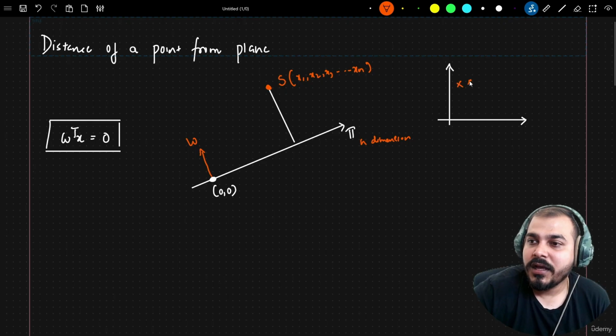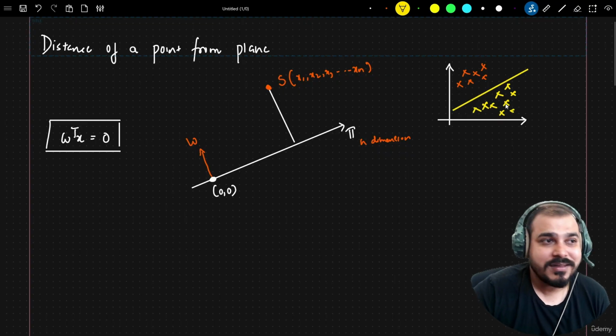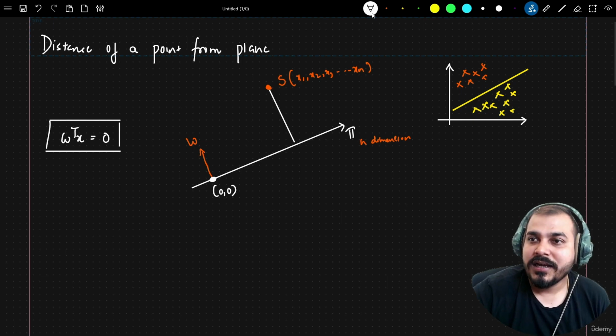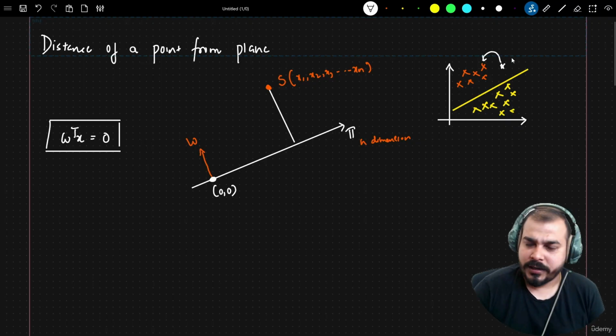A classification problem basically means I have some classes over here, some classes over here. Our main aim is to find a best fit line such that it should be able to split these two groups very easily, so that if a new point comes over here, it should be able to categorize it in this particular group. That we'll probably be seeing as we go ahead.